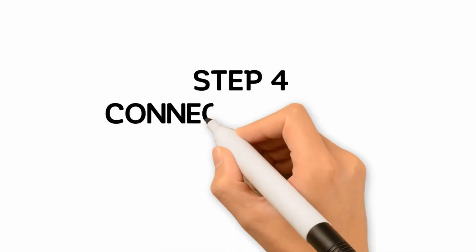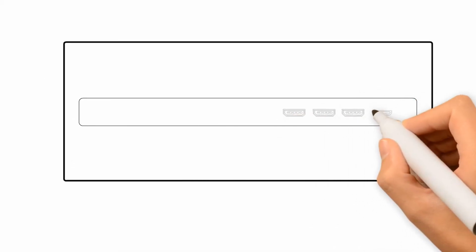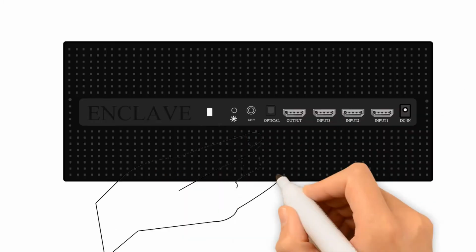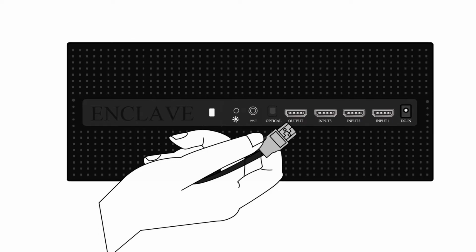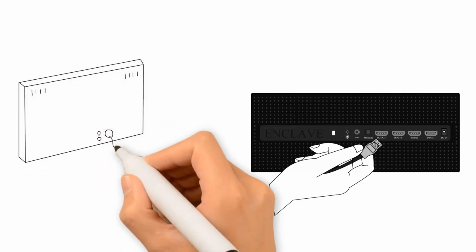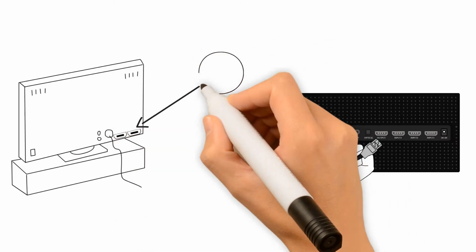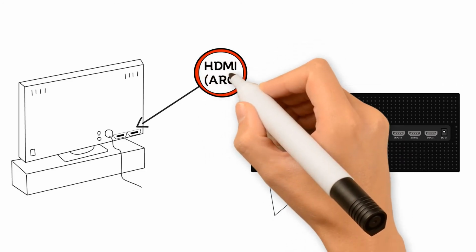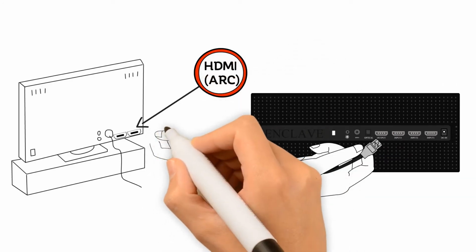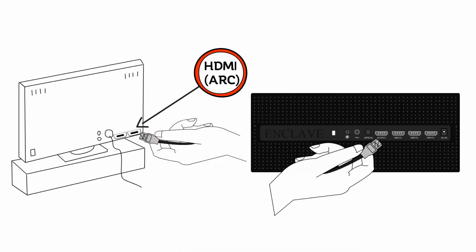Step 4. Connect Enclave to your TV using ARC. Next, if you wish to use the ARC audio return channel functionality of your TV and the Enclave Audio CineHome, start by connecting the HDMI cable provided in the box from the HDMI output of the Enclave Smart Center to the designated HDMI ARC port on your TV.